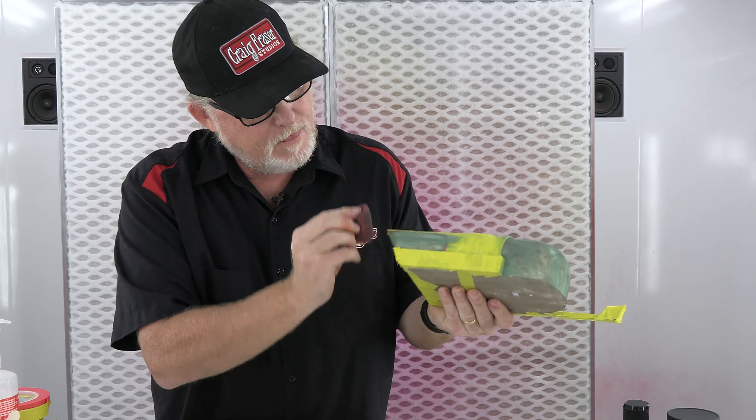Next thing we're going to do is these two guys get green. There's also a little bit of green on this side, and a little swath of that dark green on that side. I may actually come in and add a little bit of red right here just because in the original Boba Fett there's a slight gap of red there that's not shown on this sculpture, so I may do it just to frame it a little better — artistic license, you might say. Then we'll be ready to spray the screen so I'm going to go ahead and mask it off.